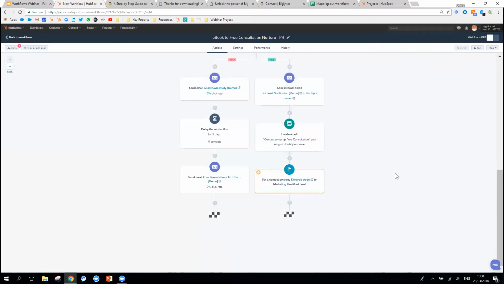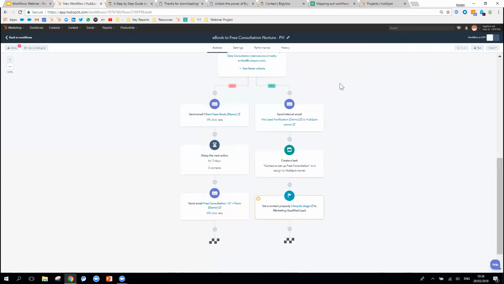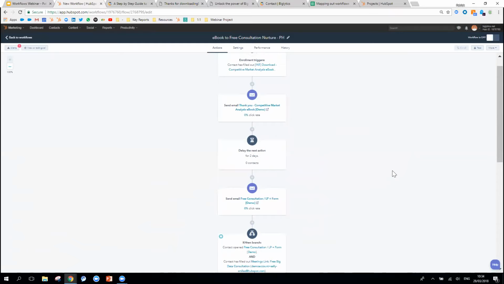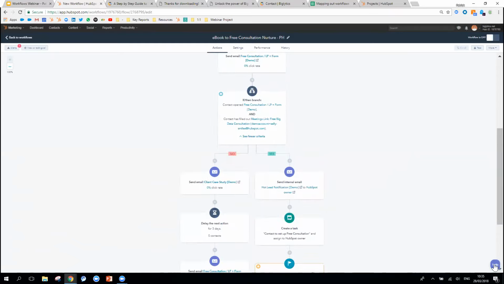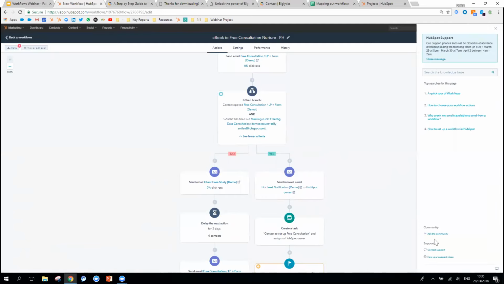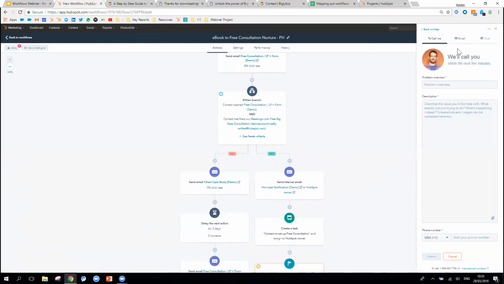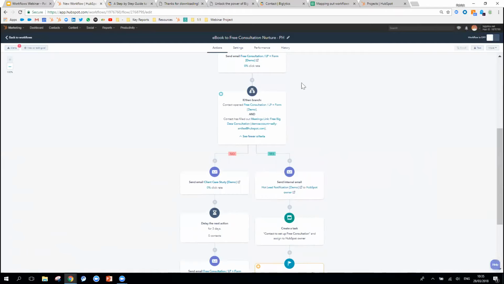On the yes side, once someone puts their hand up, books a demo, we want to get that order to sales immediately. Right? Now, I built this workflow based on the steps I mapped out. If you're building out your workflow and you have any issues or questions, you can just click help here, and you can start a live chat where our team would be able to just jump in and give you a hand on the workflow to figure out your specific logic. Okay, but the main thing is you need to know what you want to achieve, and they'll help you get there.